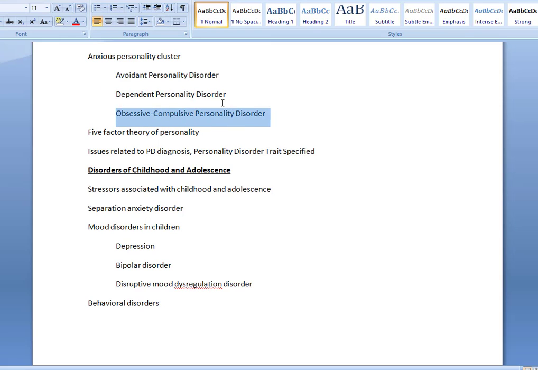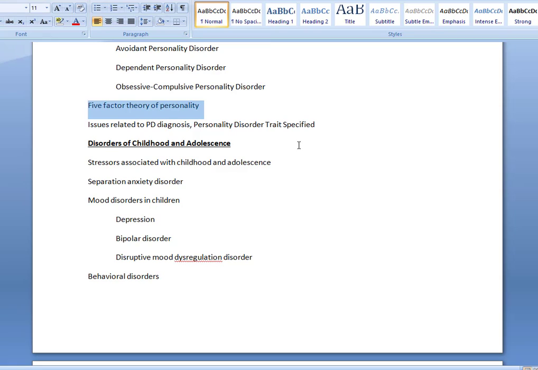And then obsessive compulsive personality disorder is just a pattern of being rigid, a pattern of being extremely perfectionistic. Sometimes this person would have extreme morals, maybe excessive morality there. A person who feels also like there's not anything wrong with them. So oftentimes people who have OCPD may bristle at even the suggestion that they need to do something differently because they think that the way that they do things is the only right way to do things. But just a very rigid, controlling kind of person. All right.